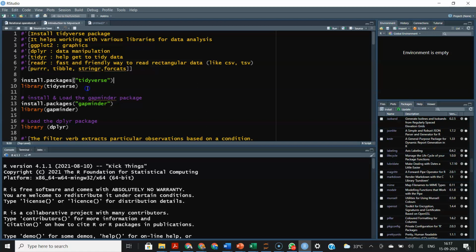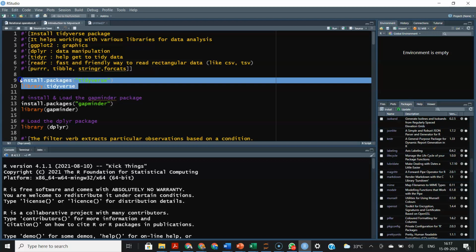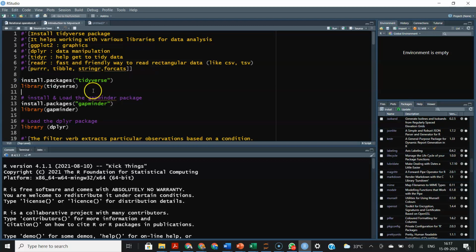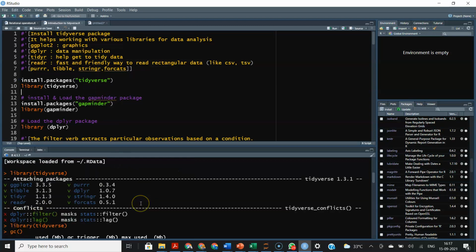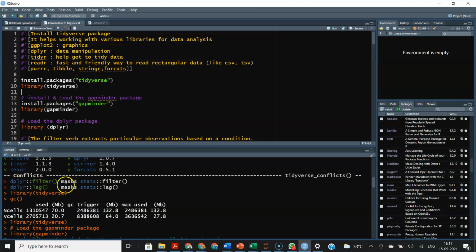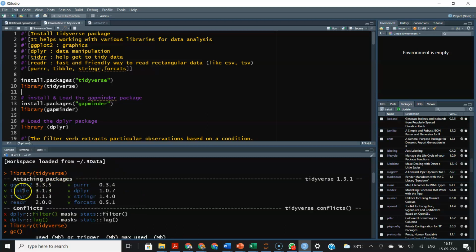Did you understand, guys? Can all of you have run these two codes? Any issues? It must have installed, and below it you must have got the installation information, and then after that you would have run tidyverse, so it must be attaching packages in this way, ggplot has been attached. These are different packages or different libraries which are attached with tidyverse. One is, as I told you, ggplot, then dplyr, then you have tidyr.